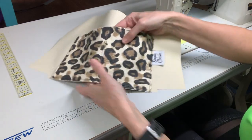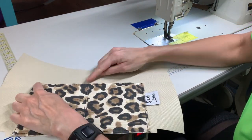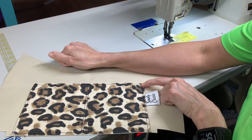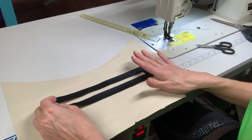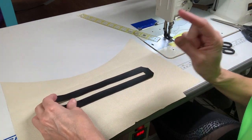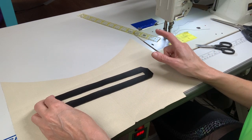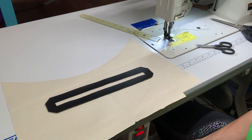And we have our slip pocket. So I'm going to go ahead and put rivets here just to reinforce, and then we're going to move on to our zipper pocket. If you do not have a zipper overlay and you're just going to do your zipper like the pattern says, you can do it exactly the same way we did the zippers on the back of the bag when we put the zippers in for the concealed pocket.